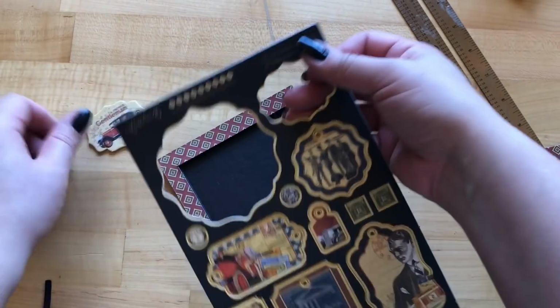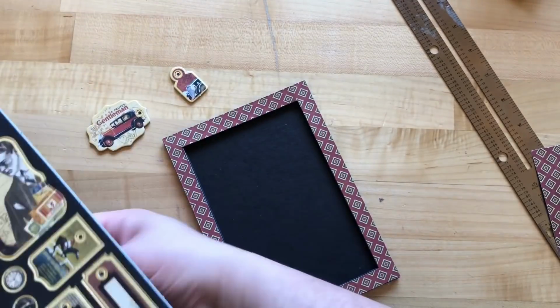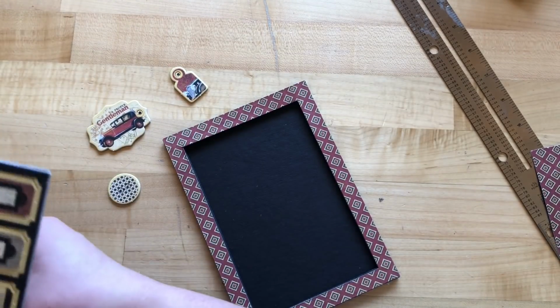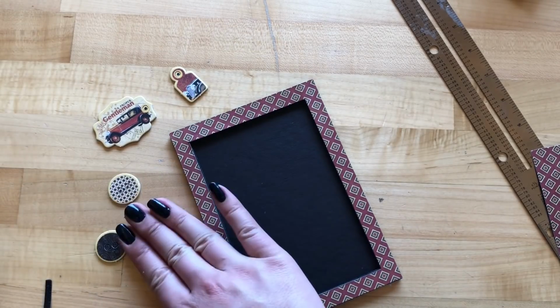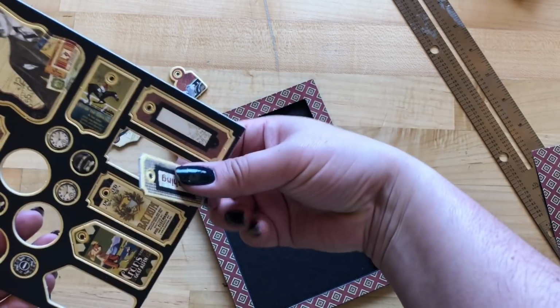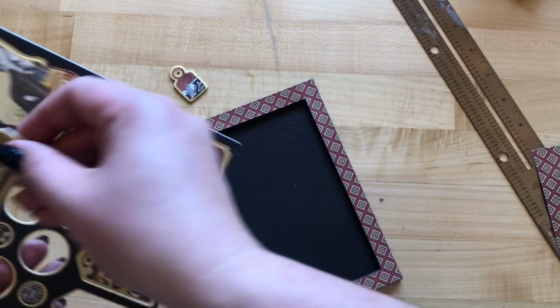Now let's pop out our elements that we are going to be using to decorate our frame. We want those 2 cute little tags. One has a car grill on it and one has the red car, and then we want these 3 buttons, as well as we will be using this dashing piece on our easel element.